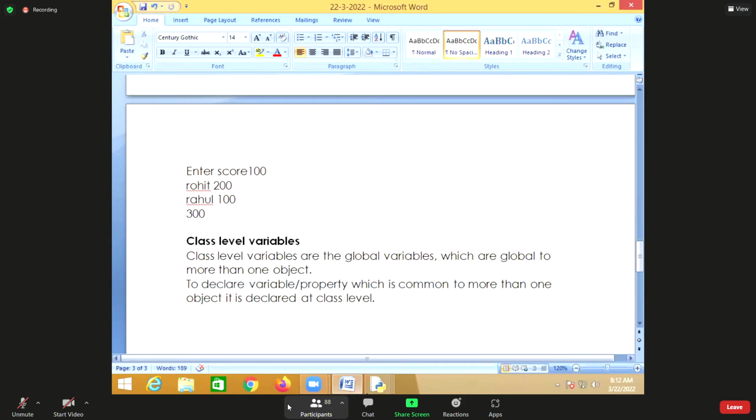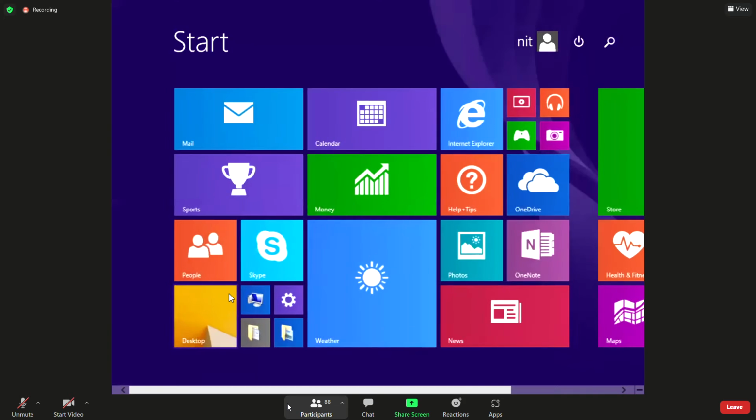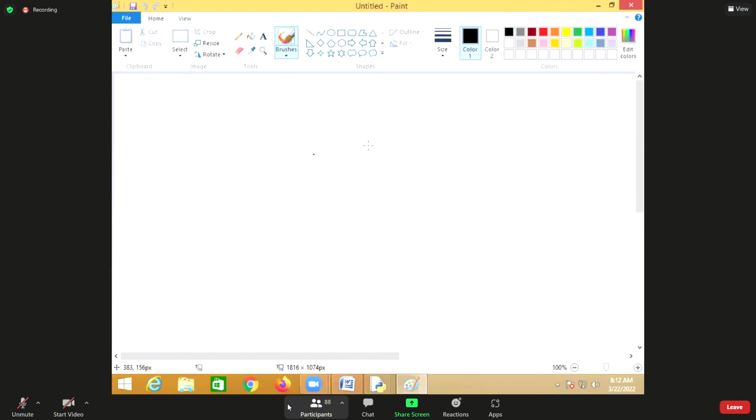Every object is having its own variables. That is called object level variables.